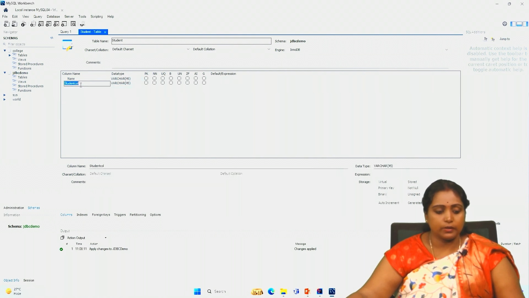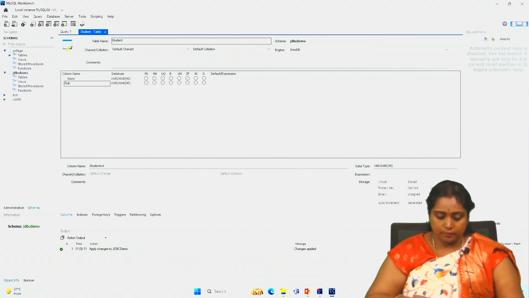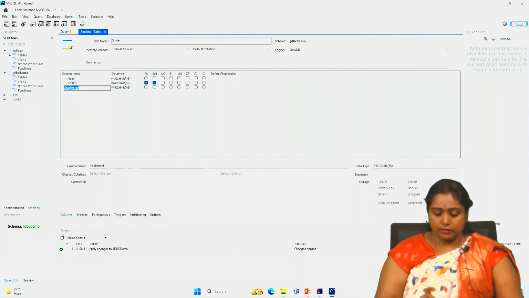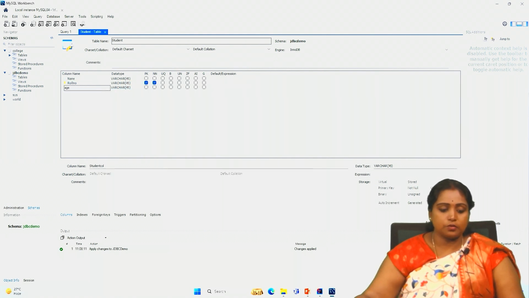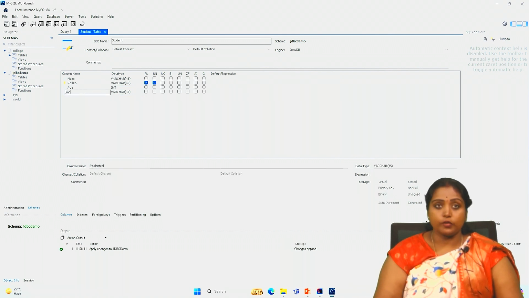It's not a primary key. Next, roll number should be unique, isn't it? So roll number is the primary key. And I also want the age of the student. And next, what was his branch?